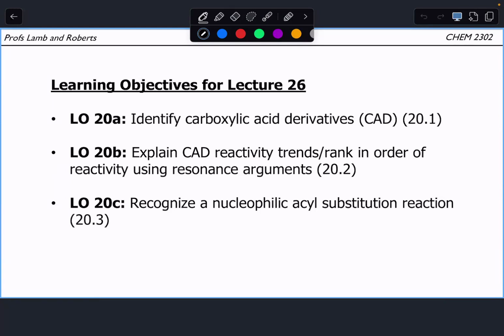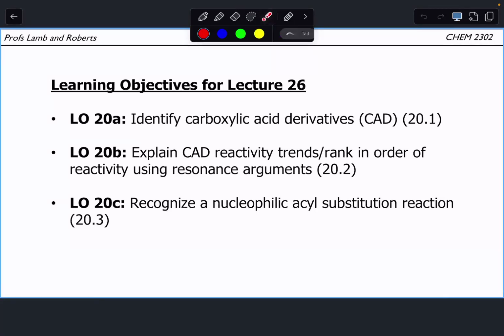If you're one of those people who's been trying to memorize every single reaction, this chapter is going to be hard for you because there are lots of them that are very similar. But if you've been trying to identify the patterns over the course of the semester, this chapter is pretty easy because there's only one reaction, and it's just lots of variations on one reaction. So it's really important to break it down into those fundamentals so that it doesn't get overwhelming. It should feel very repetitive because it is very repetitive.